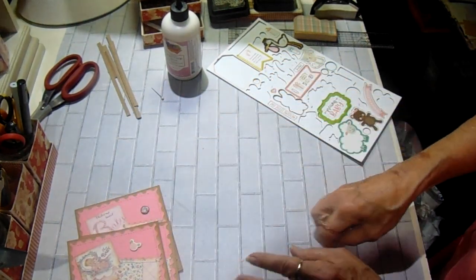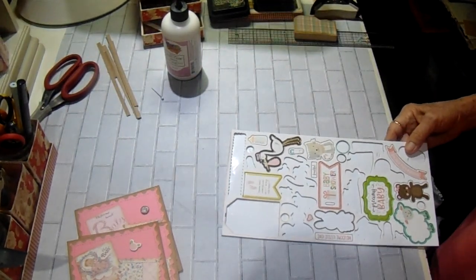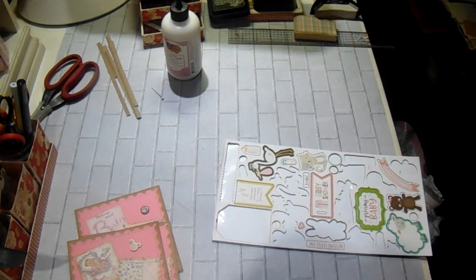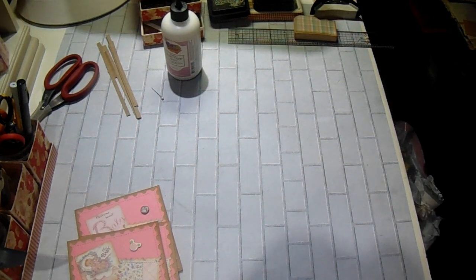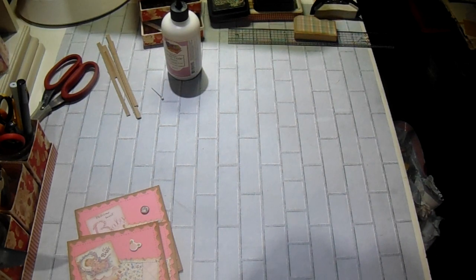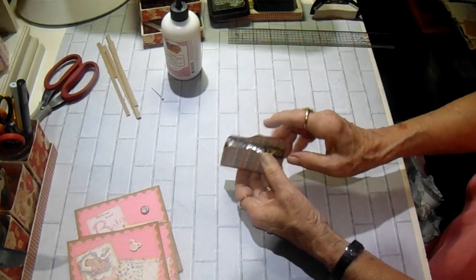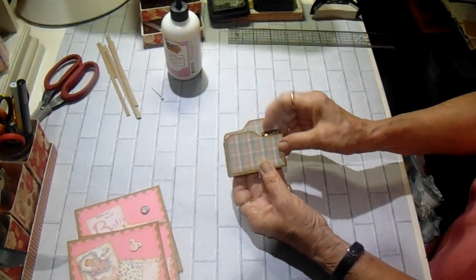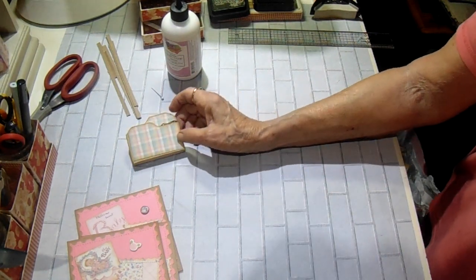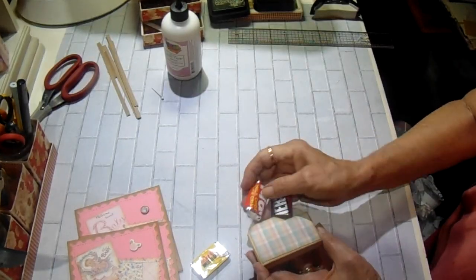Now the other thing I wanted to show you was a little candy box that I saw online, because usually when you go to a shower, they have the cake and the punch on the table, and then they have little bowls of nuts and mints and things set out. And I saw this little candy box that I thought was so cute, and it perfectly holds three little miniatures. And you could always put mints or nuts in these little things, but I thought it'd be so cute to give to each one of the people at the shower. And it was real easy to make. See how sweet? There's three of the little candy bars in there.